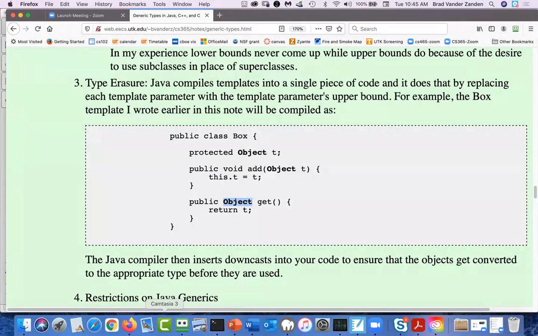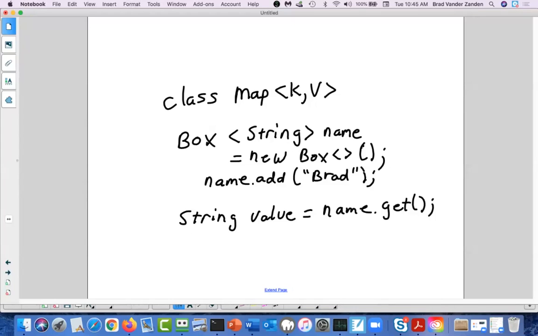We want a string. And so what you don't see is that the Java compiler adds a downcast. It adds a string downcast here.